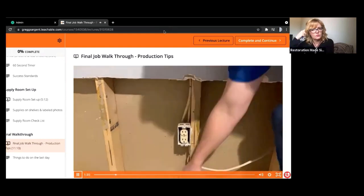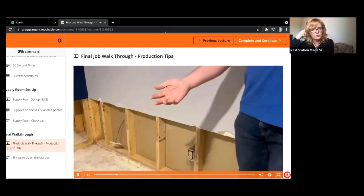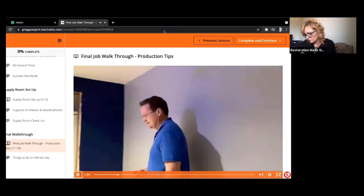Other thing right here, now the rest of them, the covers are on the outlets, but this one we want to make sure this cover's on here so it's safe. We do say in the rebuild they're probably going to put new outlet covers on, but we want this covered in the meantime. That is correct. They need to be covered in the meantime.